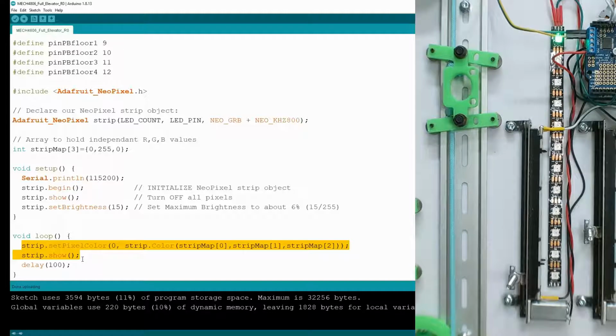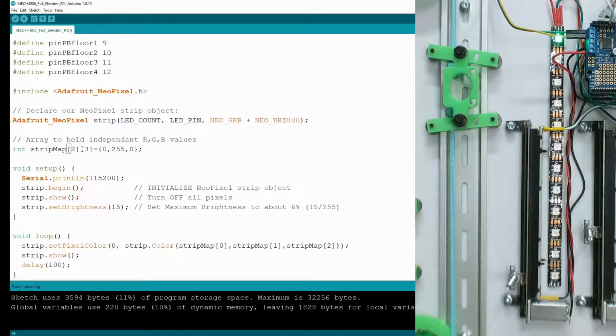So let's say we had a strip of Neopixels that was 2 elements long. I can increase this from a 1-dimensional array to a 2-dimensional array with another square bracket. So now it's going to be a 2 by 3 dimensional array.